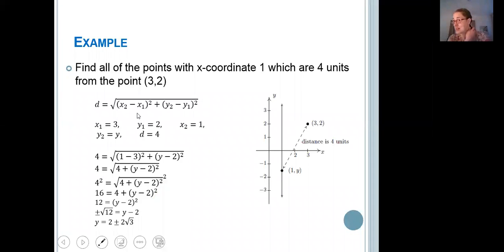There's a couple of different ways we can solve this. The easiest thing to do is isolate the squared quantity, and then we can take the square root of both sides of the equation. But we have to remember to take both the positive and the negative roots. So that's what I've got right here. And we end up with the positive and negative square root of 12 equals y minus 2. Add 2 to both sides, and we get y equals 2 plus or minus the square root of 12. That looks weird, but it is a number.